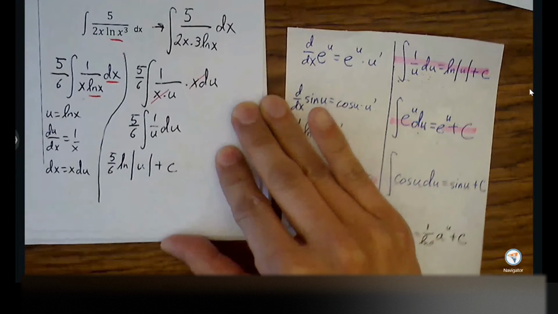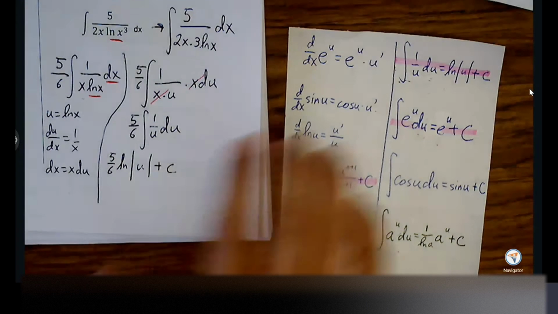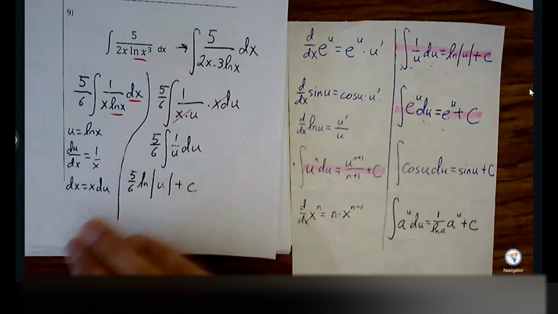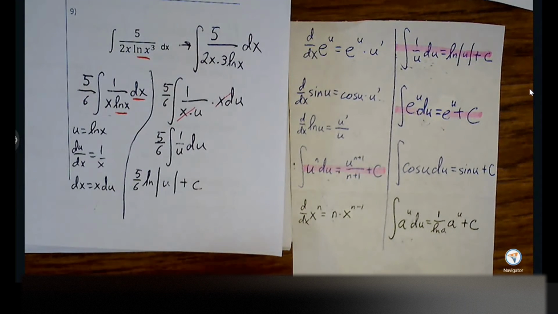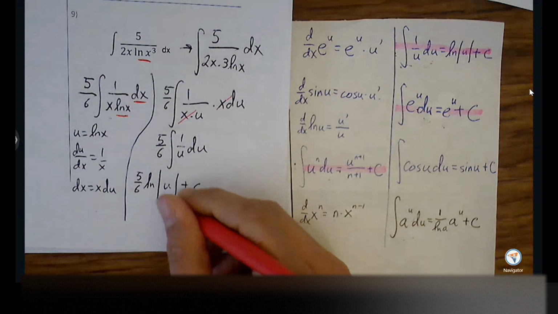And our final step is what? To eliminate the power, the absolute value. No, we keep the absolute value. But how do we represent our answer? We basically have the answer. Just have one little thing to do. Put in the first part. What do you mean by that? Like the 1 over natural log of x. We're basically at the answer, but there's something we can do with this.